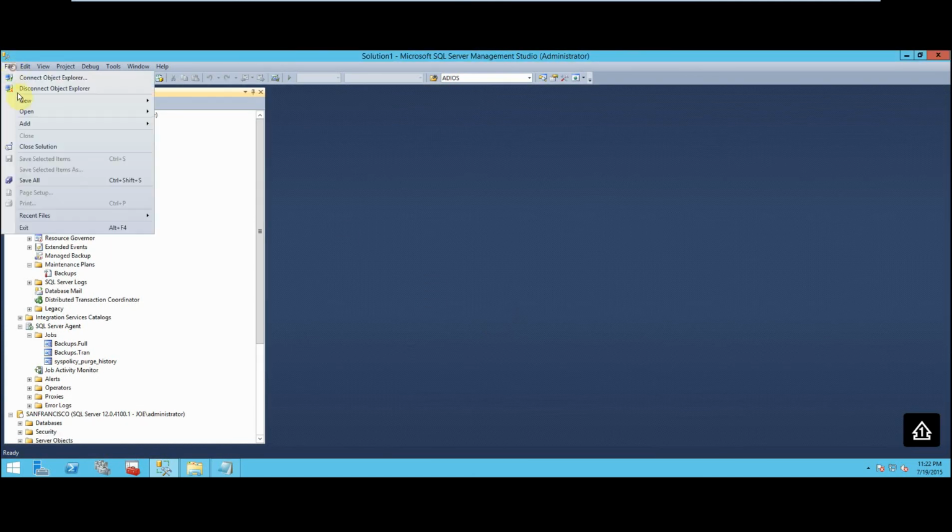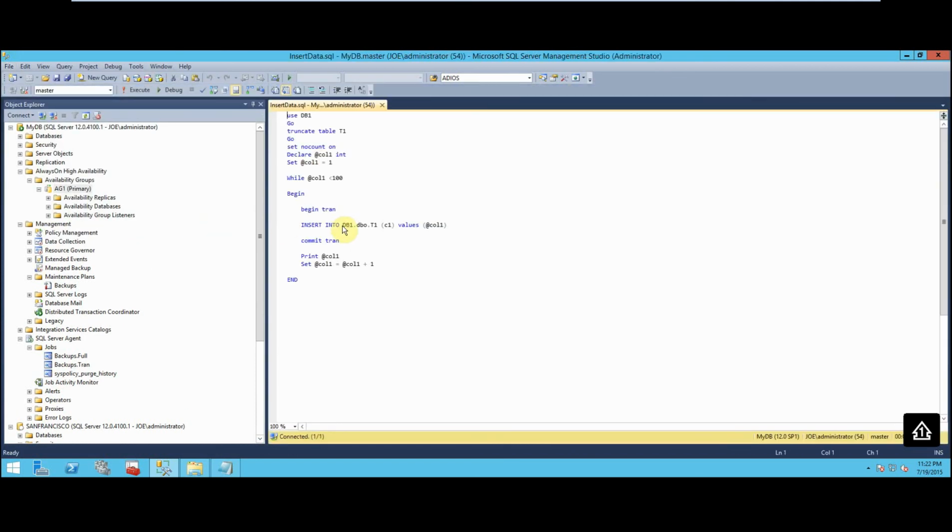We're done with this backup, and I have a script that I have written for this demo. Basically, it says truncate the table, T1, we were working on, and then start inserting the data. Let's make sure that we are connected to our primary replica, in this case San Francisco.